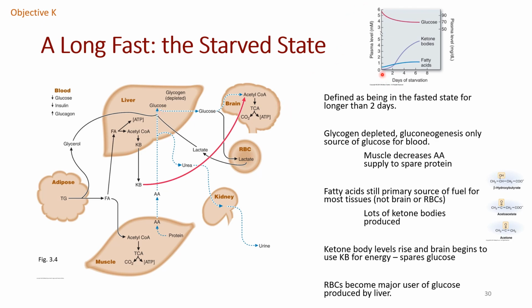So what we find is, as the fasting period, the starvation period progresses, the glucose production will come down to a lower level, which the liver can maintain over time. And the reason that it's coming down is because the ketone bodies are going up. And there's that 2-day crossover. Between 0 and 2 days, the ketone bodies stay low enough. Skeletal muscle and cardiac muscle can use them, but certainly brain is not really going to be a major customer. But after a couple of days, the level gets high enough and the production gets great enough that the brain can start using those. And that's what makes all the difference in the world. Here are the ketone bodies over here, and we have a lecture on those coming up. We'll talk about them.